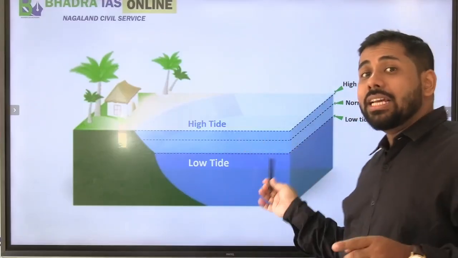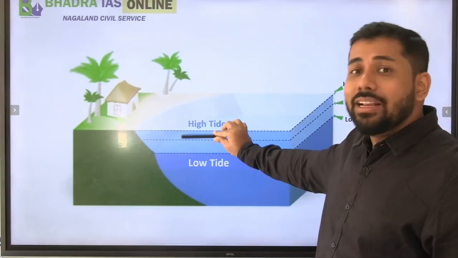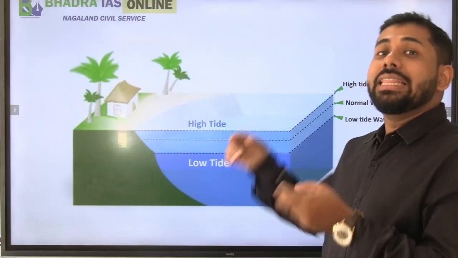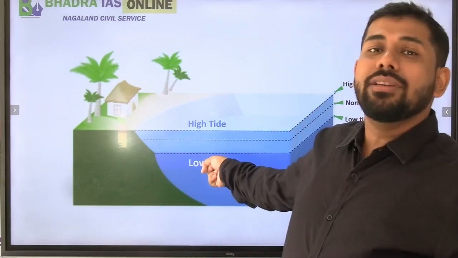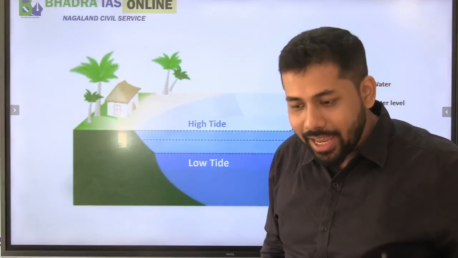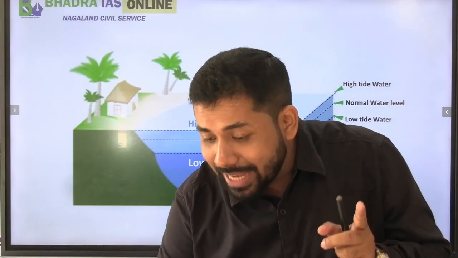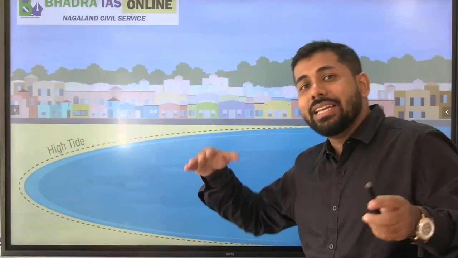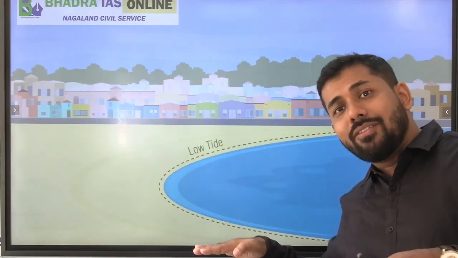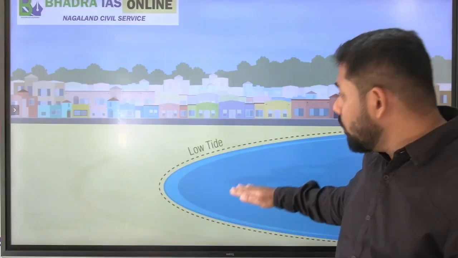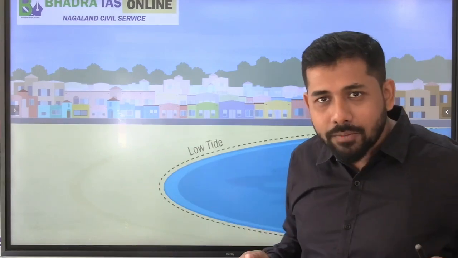All right. But there comes a situation when that level of water goes high, right? That is the situation of high tide. Whenever the level of water in the ocean goes down, that time we call it low tide. Okay? So what do I mean by this tide aspect? Tide simply means that there is an aspect of water when the water level goes up. That is the situation of high tide, as you can see in this very picture. But at the same time, there is a situation when the water level comes down. This is the situation of low tide. Is that clear? Now, between the high tide and the low tide, there comes a situation where the water level is in between. That is a normal level of water, right?